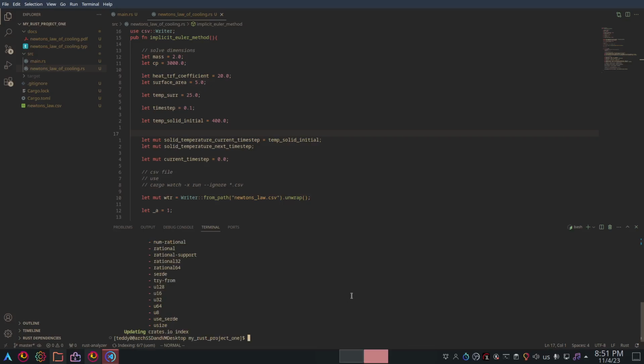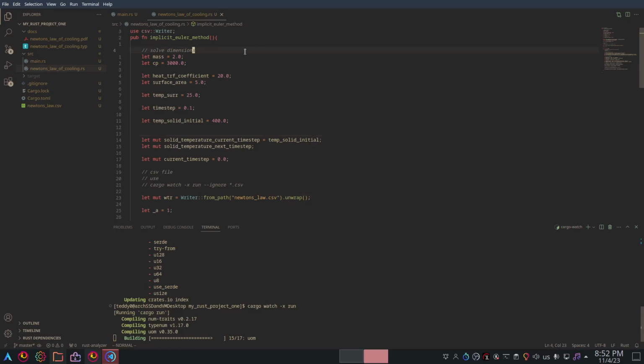So what I'm going to do is I'm just going to do my cargo watch -x run as usual. Okay, and what you'll do is that we'll compile everything such as UOM, typenum, and so on. Then what I want to do is change this whole code to start using these units of measure.